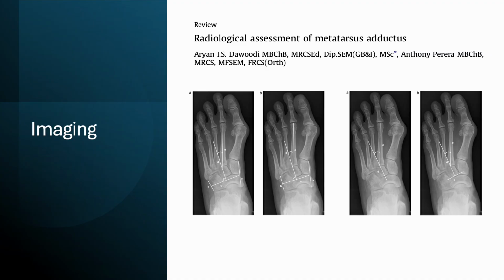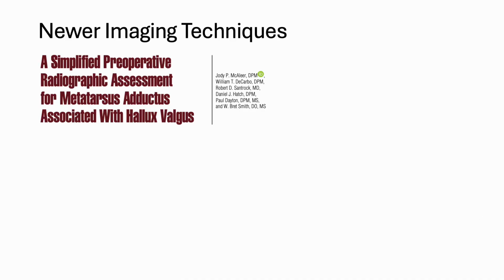Is there a right way? Again, literature is probably going to tell you to do the Scarletto method. If you're just trying to do it simply in clinic to give yourself a rough estimate, I think Ingalls angle is a lot quicker to do. I really like this paper. I thought it was a very smart paper. It's newer, and it really gives you a simplified way of saying, hey, should we correct metatarsus adductus? And if we do correct metatarsus adductus, does the deformity get better just by doing this simple line?